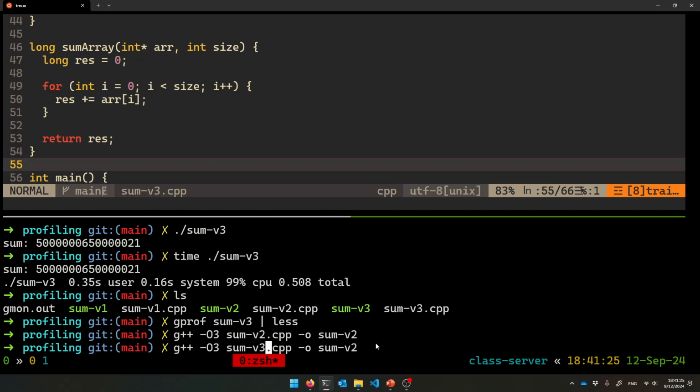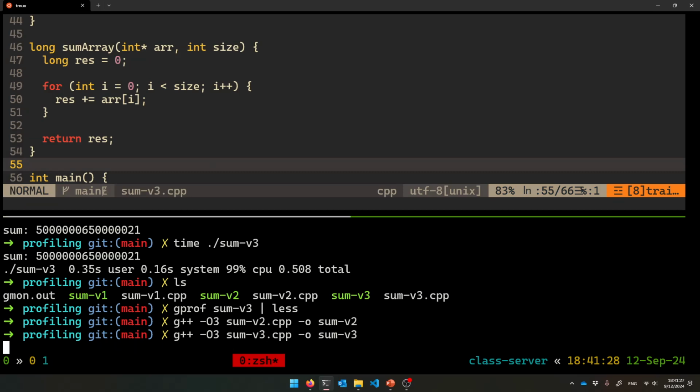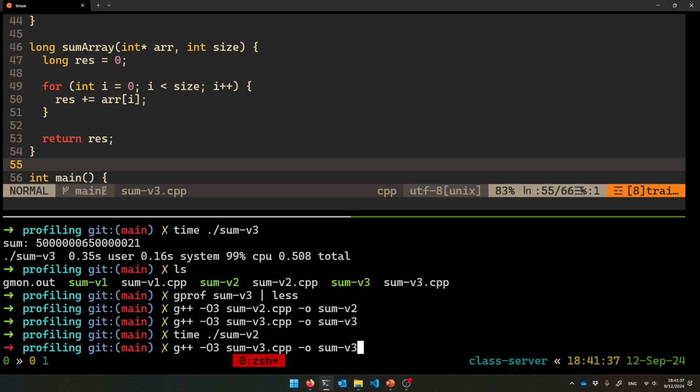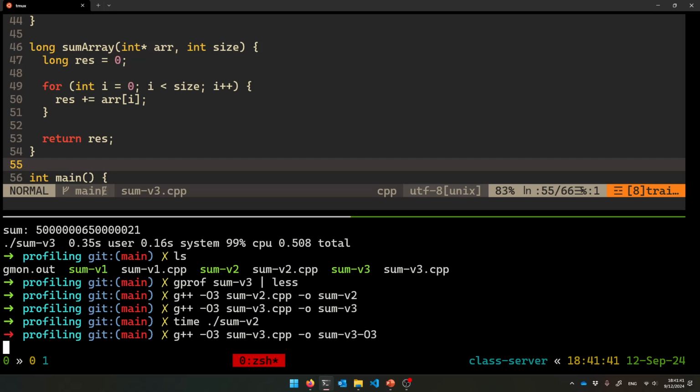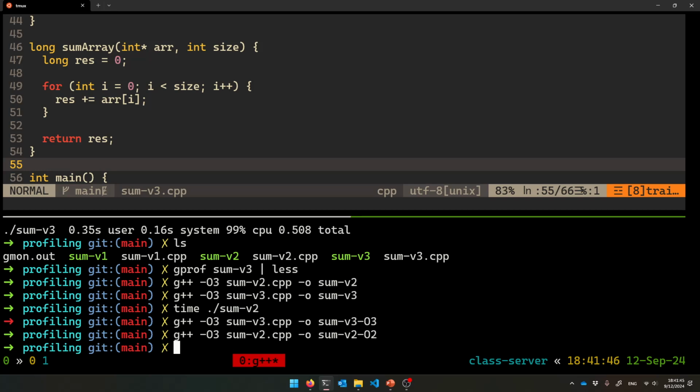So if we look at that, we compare them. Actually, I think what I want to do is here, let's call it sum v3 O3, sum v2 O2, so I can have the originals still. So let's go back and replace the originals in the right way, so you can have those too.